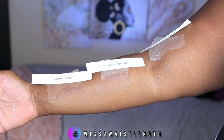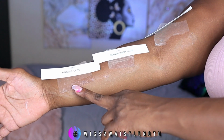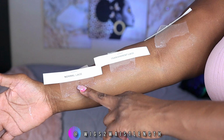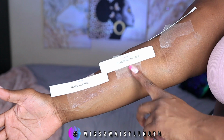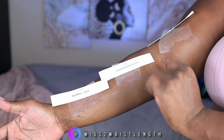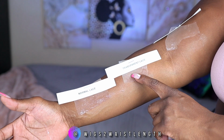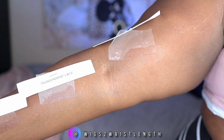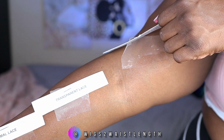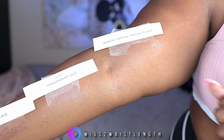As I mentioned, they were kind enough to send some samples just so you could see the difference. This is the normal lace right here. Usually with normal lace, it is going to be a little bit thicker. With the transparent lace, you usually get sometimes a white cast off with this lace. Can we talk about this Burano Crystal Lace? You don't see it, boo, and that's the point, darling.